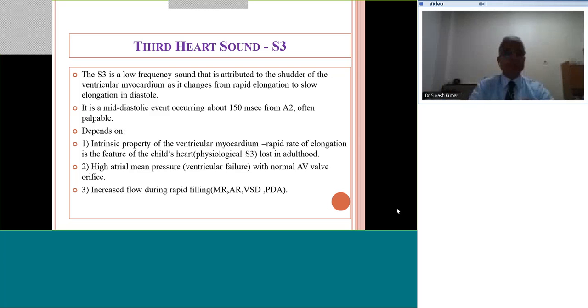Now all these are okay, but there is an increased flow and there is a greater volume which is distending the ventricle when this rapid to slow elongation shift is happening. That is the reason why you get a third sound in mitral regurgitation, aortic regurgitation, ventricular septal defect or ductus arteriosus. In all these conditions, the common feature is a greater transmitral flow. And this greater transmitral flow distends the myocardium, and the rapid elongation to the slow elongation becomes faster, becomes more active. And that is the reason why you hear the third sound in these cases. So the seemingly conflicting occurrence of S3 in the normal heart and then it becoming abnormal in the older person's heart, that is explained by these mechanisms.